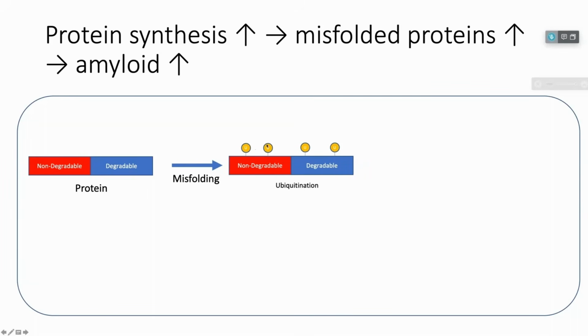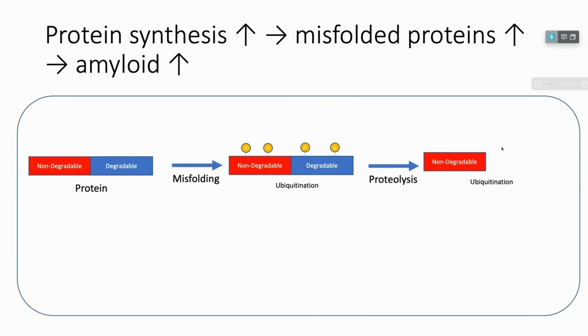When they're ubiquitinated, that sends them to the proteasome for proteolysis. And in proteolysis, you can degrade the part that's degradable. However, there's some part of some proteins that can't be degraded. Not all proteins, but some proteins. And so the question really is, why do you see amyloid in protein overproduction? Calcitonin and medullary carcinoma, you have the AA amyloidosis that you get in chronic inflammation, right?